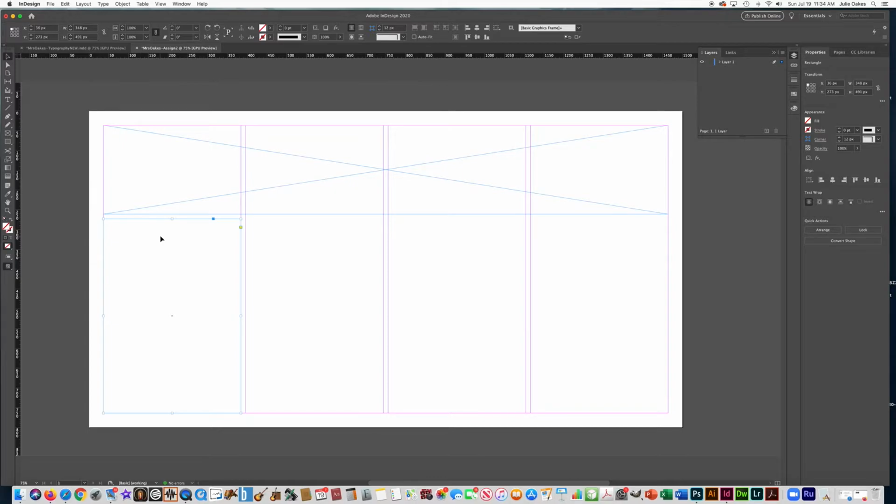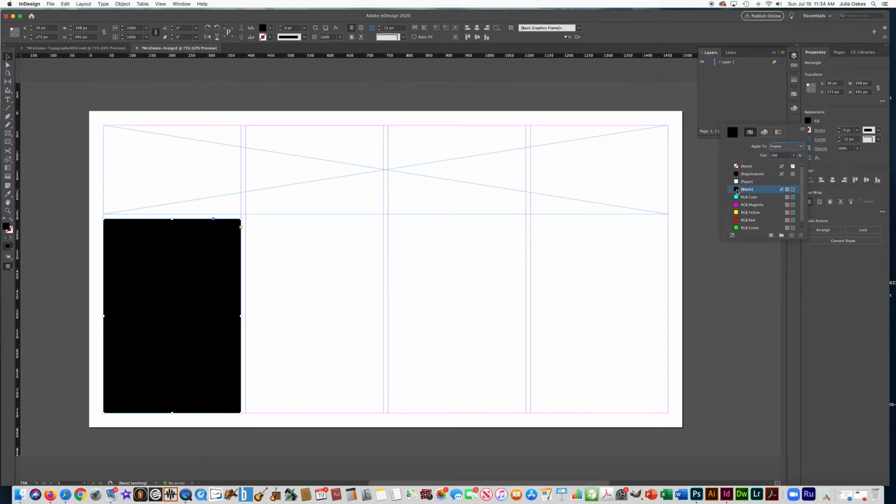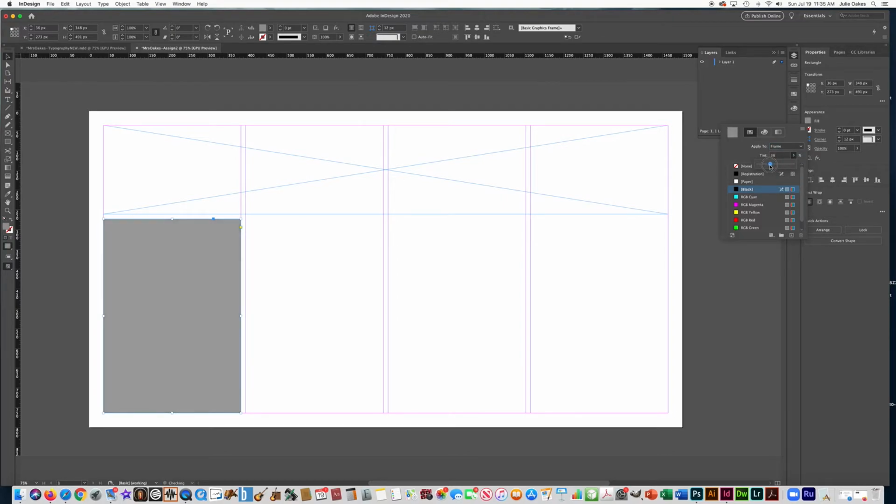Alright, so let's go ahead and fill that in with a color. So over here in the properties, you'll see under appearance, you'll see fill and stroke. Stroke means outline, fill is what we want to color it in with a color. So right click into fill and you'll open up these swatches and choose black. Now before you close out of that, we're going to change the tint so it's more of a gray color. So you can click over here on the slider and let's put it about at 40. Alright, so now we have this gray box here.